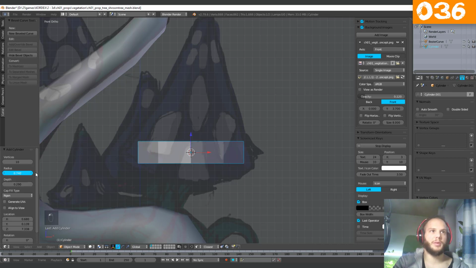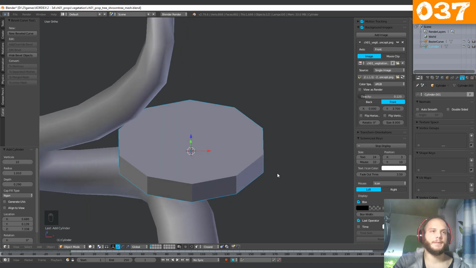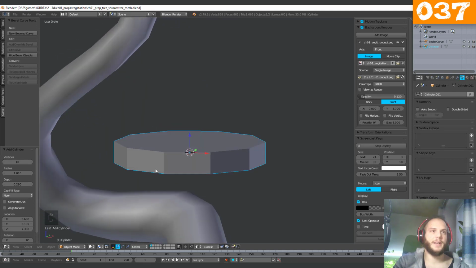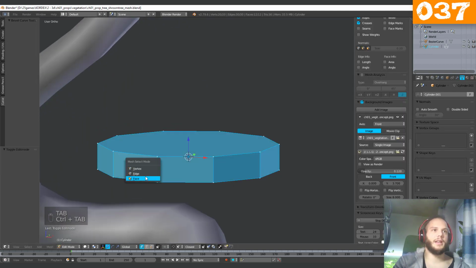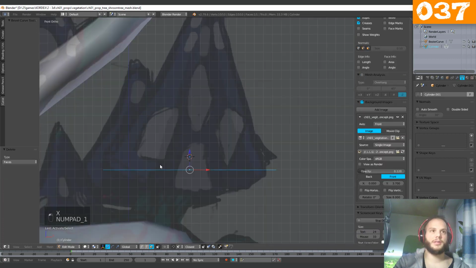Radius will be a little bit bigger. Let's check this out. Yeah, I guess this is fine. Go to edit mode, and I will select the side and the top view and just delete them.